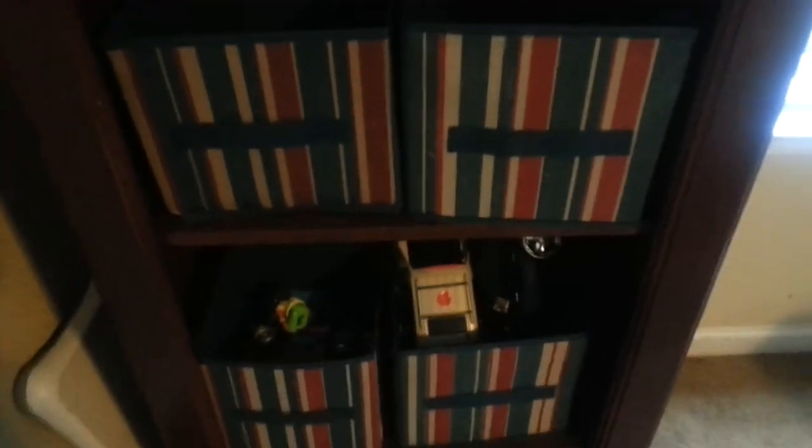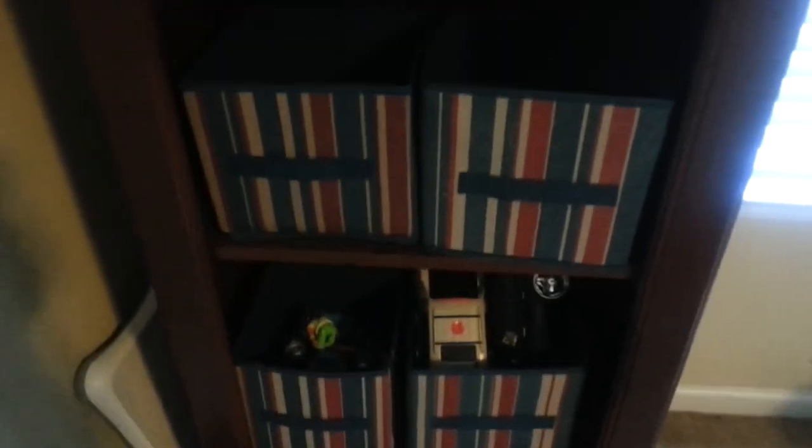I'm so grateful for those moments when he's asleep. Anyway, this is what I did with this space — quick pickup — because we changed their playroom, getting it painted and doing some stuff. So they're in the main area of the house and it was becoming overwhelming for me to keep it together. This is what I did — dollar store to the rescue.